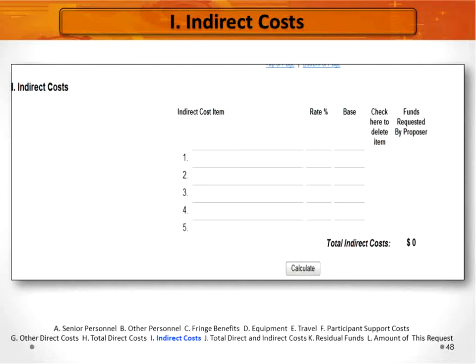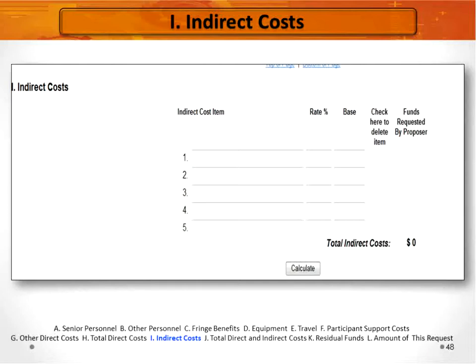Now, we have some news hot off the press, and I'm going to turn it over to Liz for just a minute to tell us a little bit about what she's learned just today about what you should do for an indirect cost rate until you are in a position to have one negotiated for your institution. Thanks, Elaine.